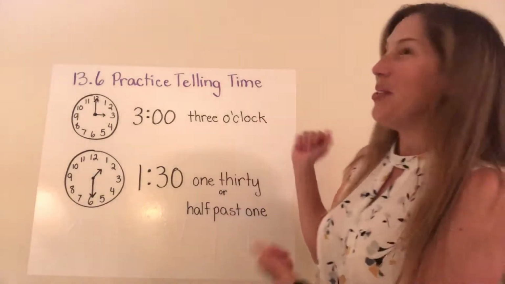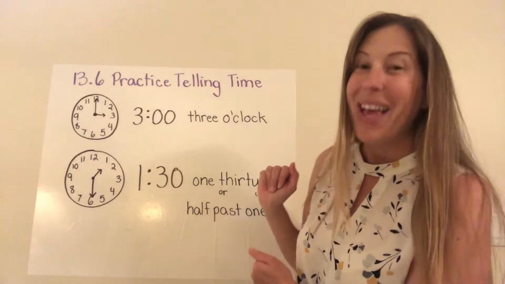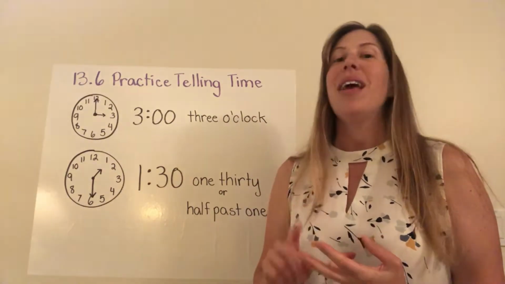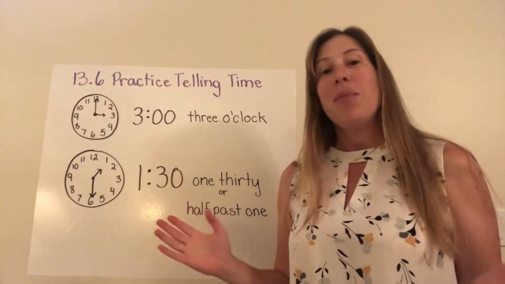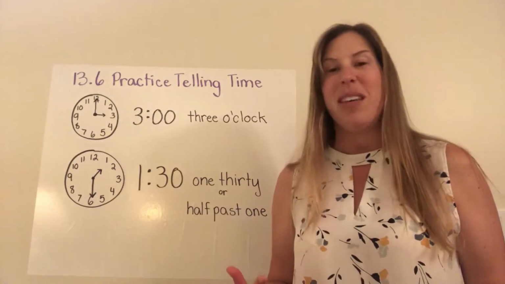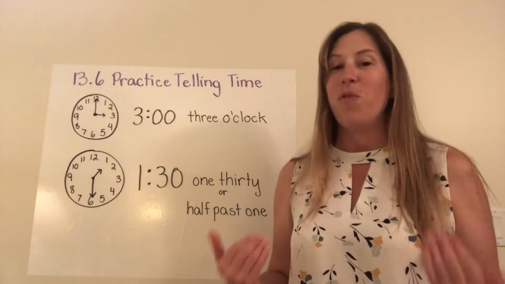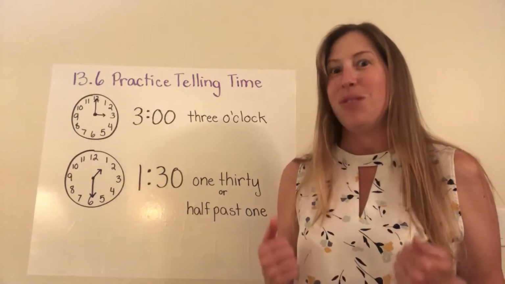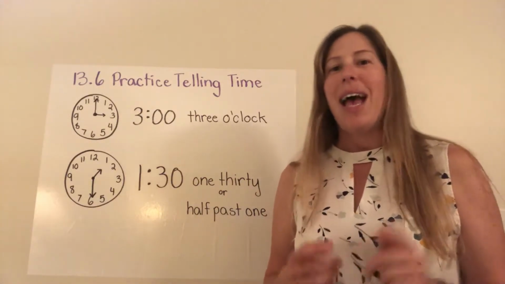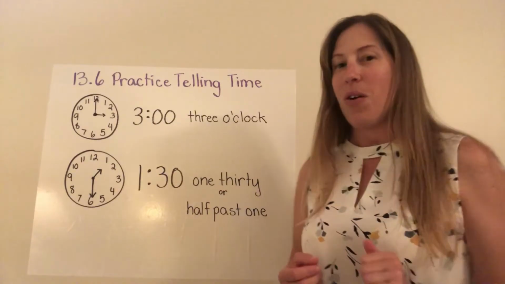Today we are going to practice telling time. Now last week I taught you how to tell time to the nearest hour and to the nearest half hour. But today we're going to put everything together and just practice telling time, because really the best way to become proficient or an expert at it is to practice. So let's go over some of the things we've already learned, and then I'm going to have you do some practicing on your own today.